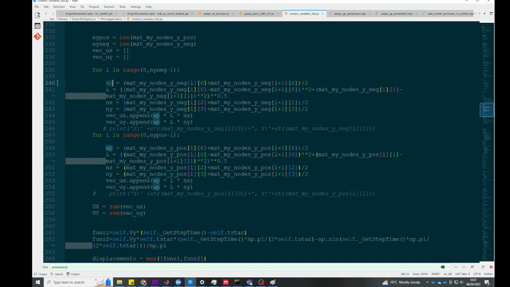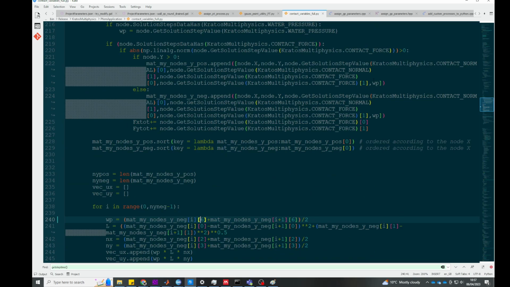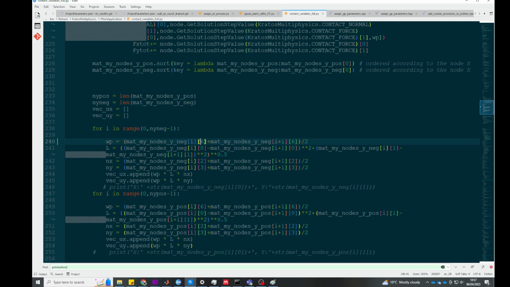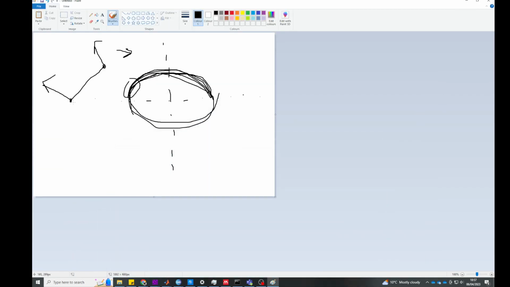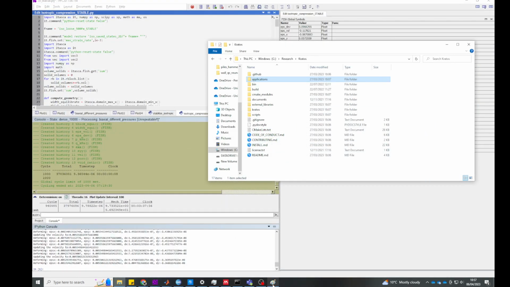I get the water pressure as the average, because 6 was the value here, which was the final variable. Then length is just the distance of the two nodes. We just use Pythagoras, in this case, which is the length of the element subtended by these two nodes, or the linear element here.